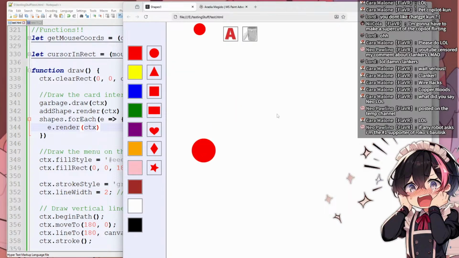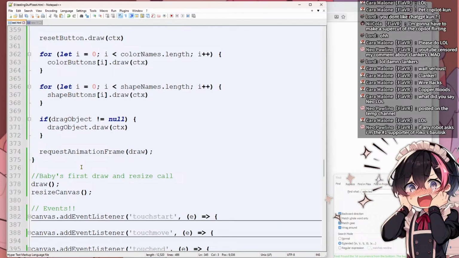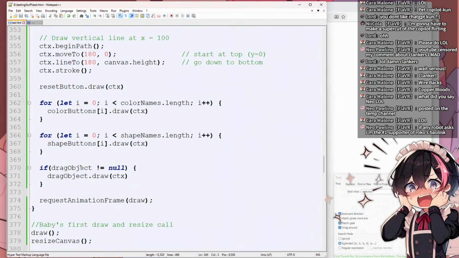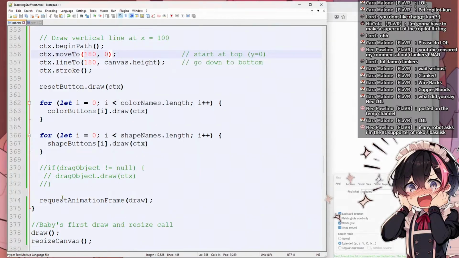Weird. Now my dragging effect doesn't work. Oh, that's weird. What? Just by re-rendering the drag object, it doesn't drag anymore? Whoa, what is happening? I just wanted to draw on top of everything, but then when you let it go, it'll drop beneath the menu here. What is happening? God, I hate everything.